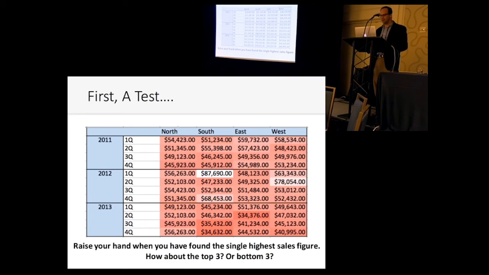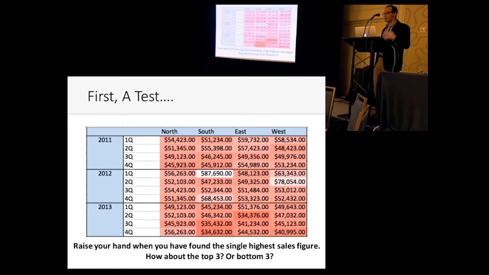All right, so let's do something a little bit harder. Let's look for the top 3. The bottom 3. So raise your hand when you have this. Okay, some hands are going up. Slower this time, right? It's more work. Now, not only do you have to just scan and remember the highest number, you have to think about the first highest, and second highest, and third highest, and do a lot of different comparisons. It takes a lot more mental energy to try and do that task.